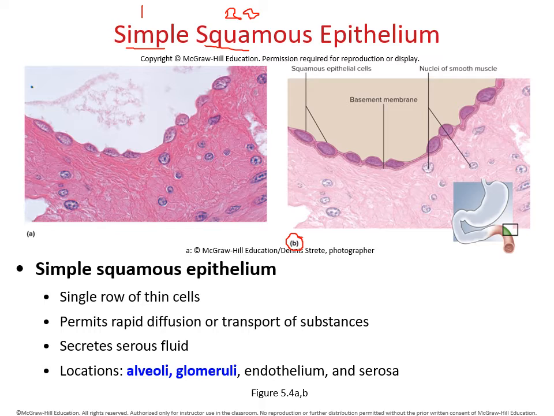And notice how once again, we're looking at a little slide. As I mentioned before, when you look at your slides, oftentimes you're going to see multiple different tissue types. So you want to take your moment and figure out exactly where the tissue you're looking at is located. Now, when you look at epithelium tissue, you can always look for an open surface. So this area right here is all open surface, and that will help you identify your apical surface or layer of cells. So these cells right here are my apical surface.